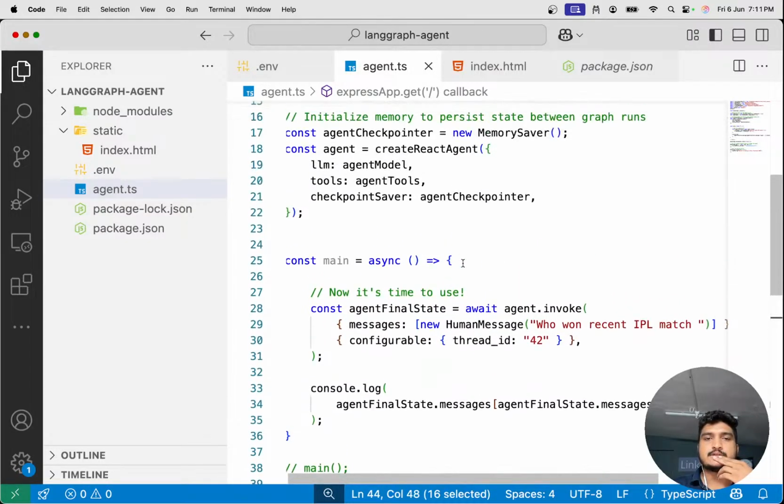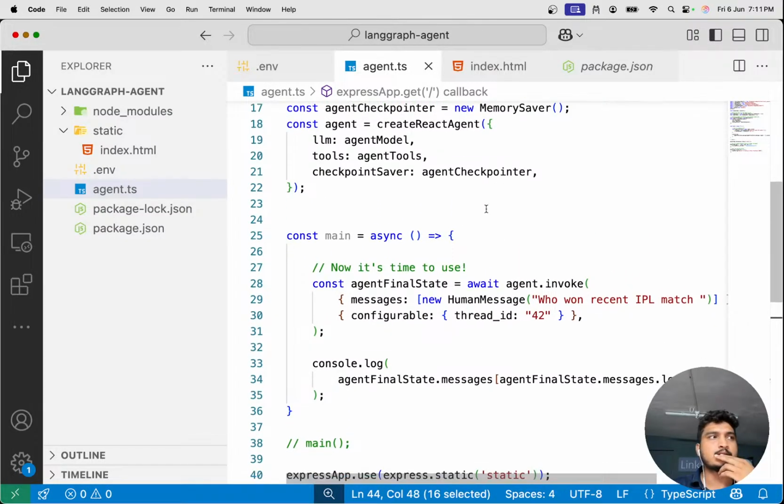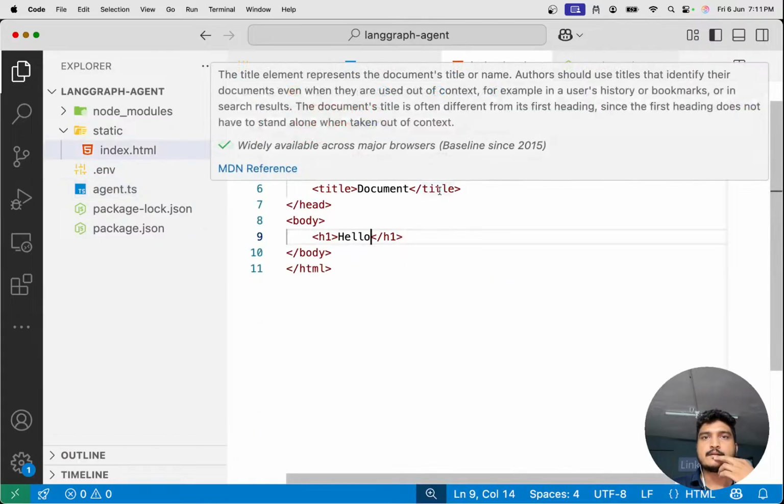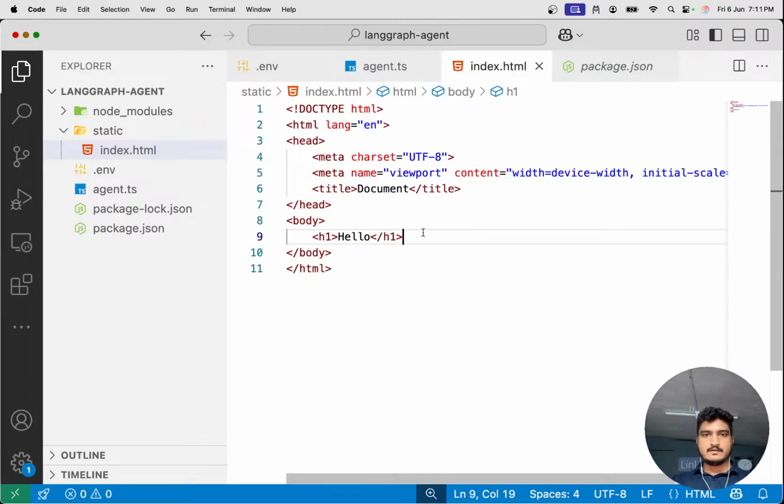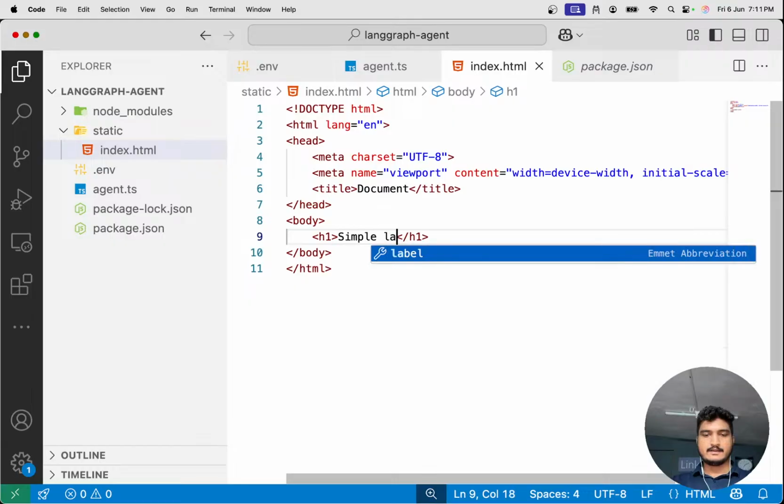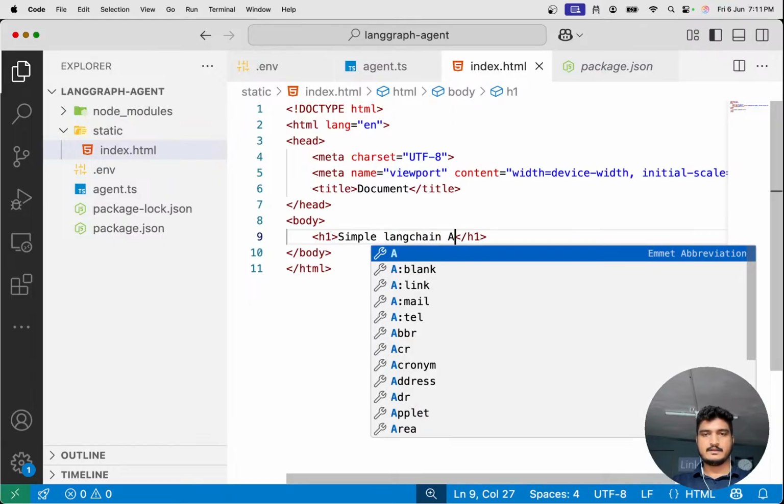Okay, so here, h1: simple LangChain agent.